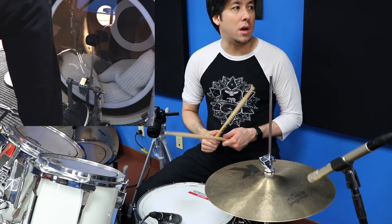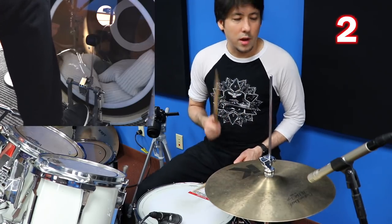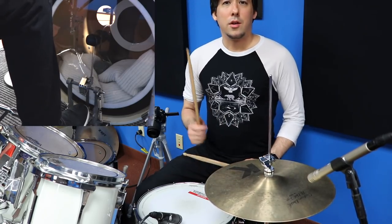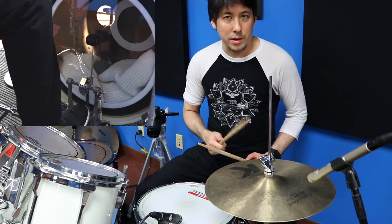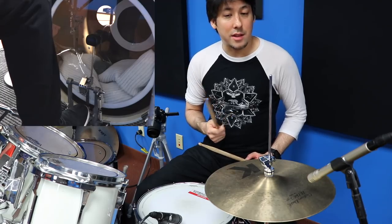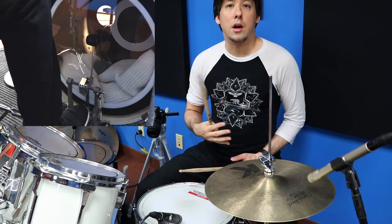Let's go one more time at medium speed. Do that until you can play it steady and with a lot of confidence. Then try it playing along with maybe some White Stripes songs or something with kind of basic beats in them — you'd be surprised how many songs you can actually play with that groove. It might sound a little bit empty because a lot of drummers like to add more hi-hats, but that's later on. Let's get the main feeling down first, and then you'll have a head start on all the other beats.